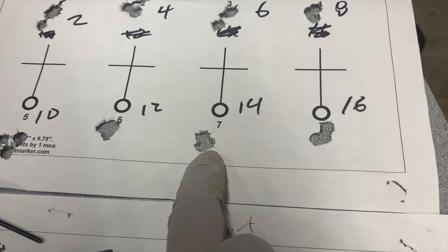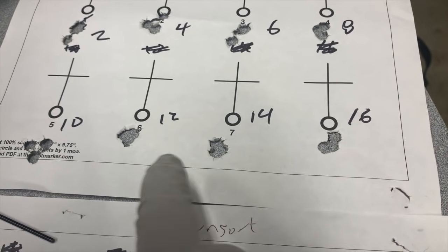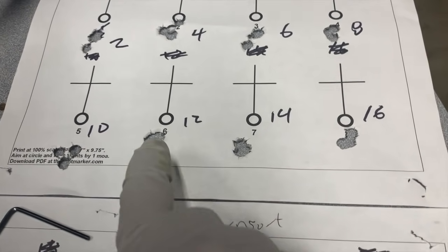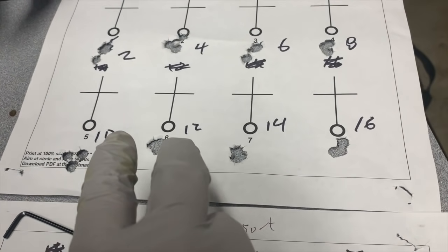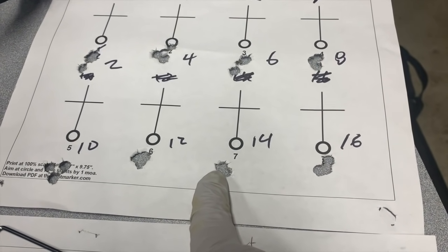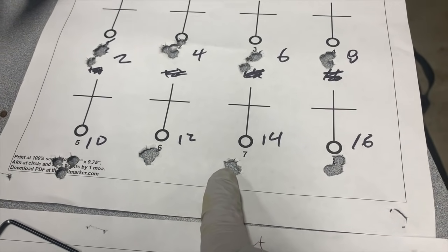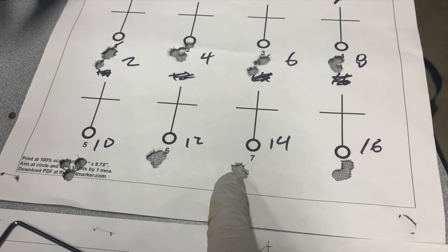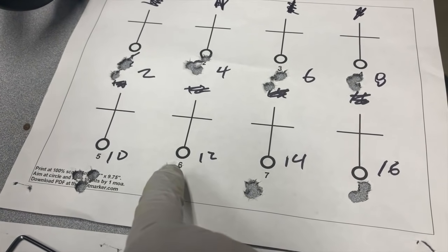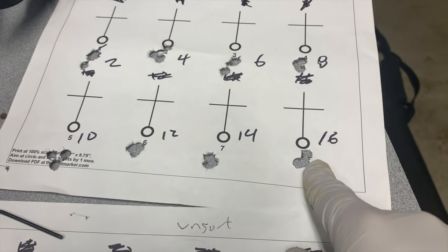From your go point, which is 14, you will have one group left or right that has more vertical, and you will have one group left or right that is pretty close to your original, or it might even just be wider, but not as much vertical. So guess what? 14's my go number. If I were at a match, and if I was struggling, and if things just were not working, and I was confident that it wasn't my wind reading, and I was confident that it wasn't any number of other factors, I might go down to 13 or 12. I would not go upwards because I start growing in vertical, right?